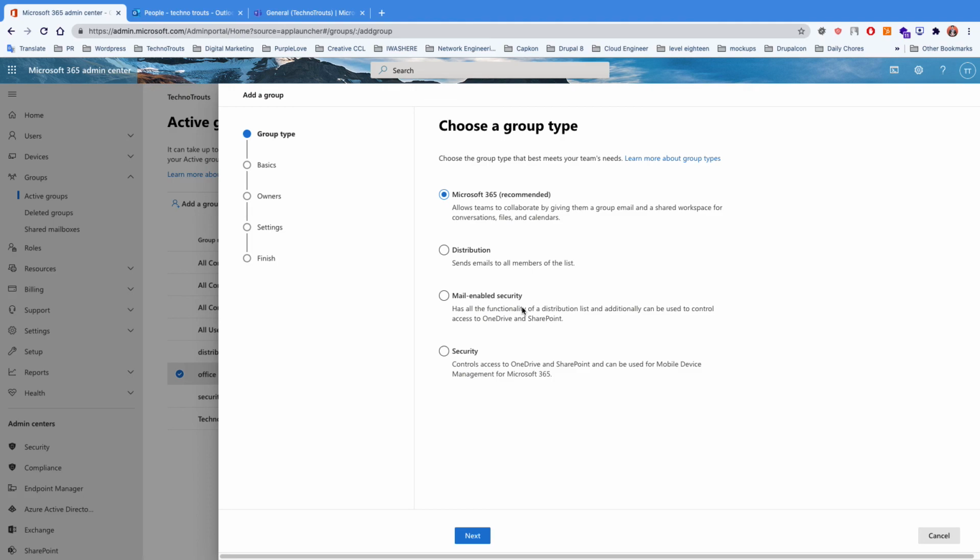I will go into further detail about how to edit the settings for each group type when we learn about Azure Active Directory.